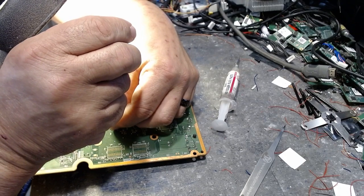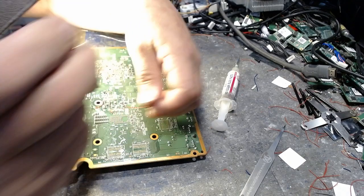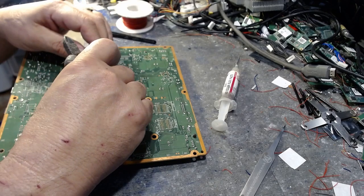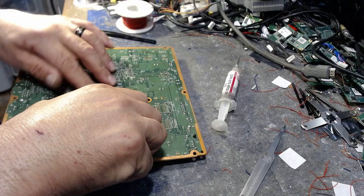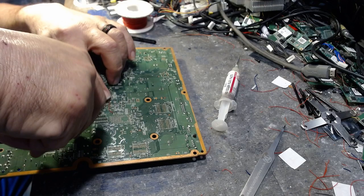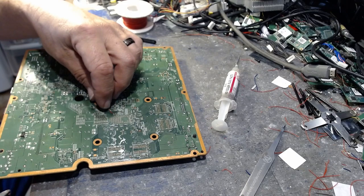So we're going to go ahead and grab hold of this. Make sure that we have enough. Trim that off. There we are. And then all we got to do is this right here. Make sure I pulled a whole bunch off there. Dang it. Okay, let's see. I felt it move.